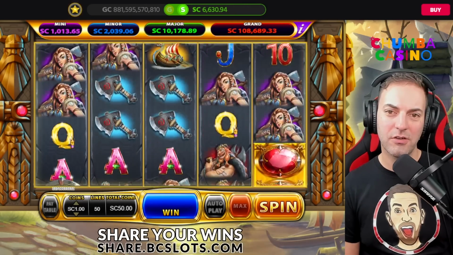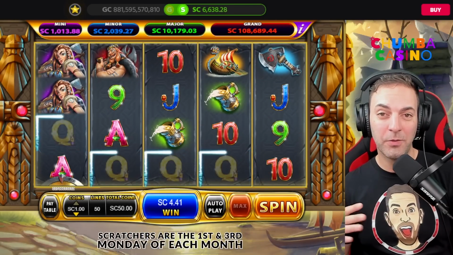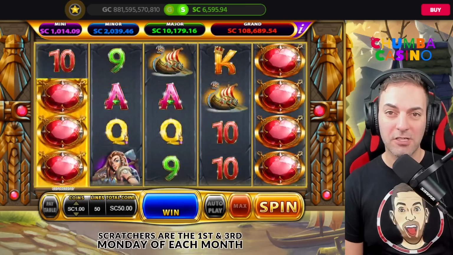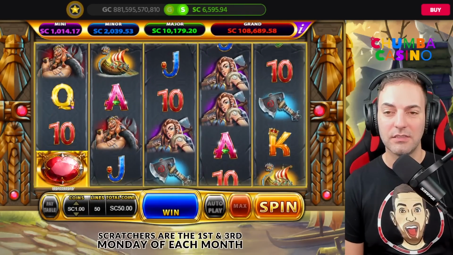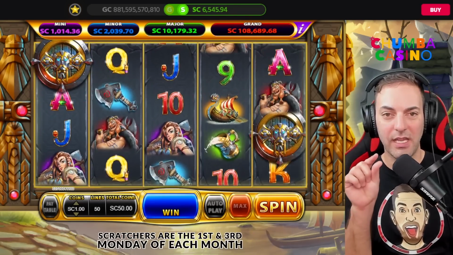Mini, minor, major, grand. I would lose it. If I hit 3 in a row, I'd already be losing it. And then a fourth one drops. How's your heart supposed to handle a grand on this one? And I bet if you didn't get it, it would miss by like this much, right?